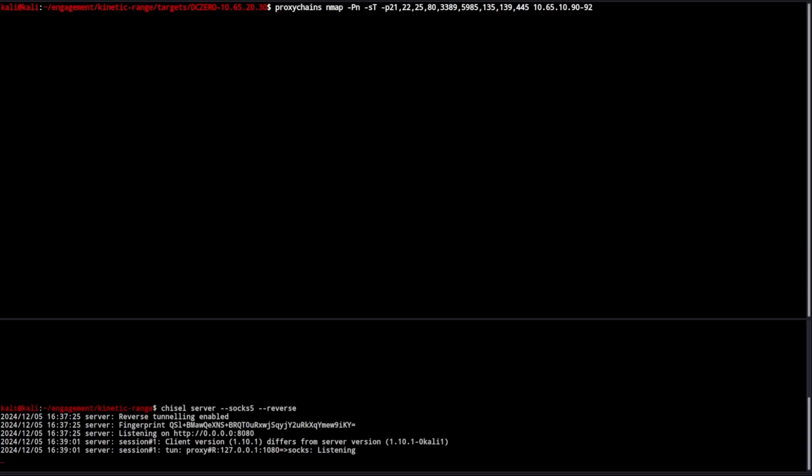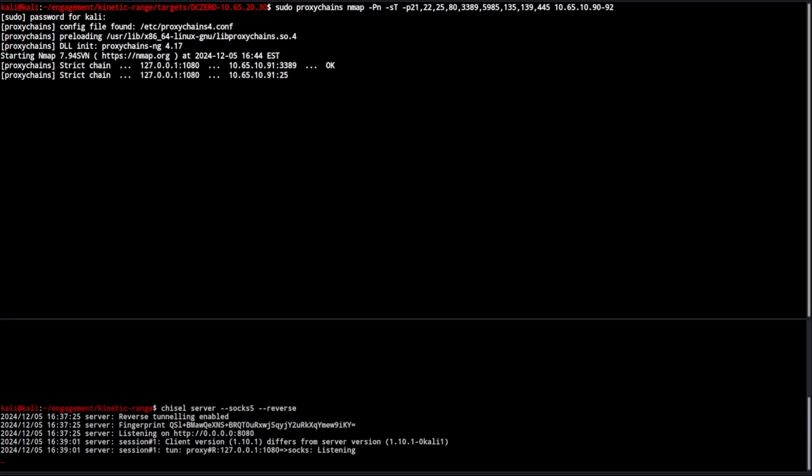Make sure you do it with UID = 0 or root privileges, sudo privs. I'm going to punch this in, and that's a lot better. Already we're getting Proxychains output. I was like, where in the heck is that? So remember to sudo proxychains nmap.